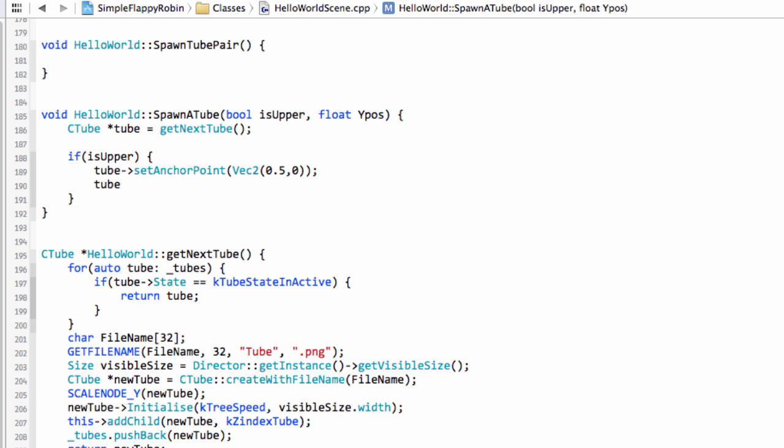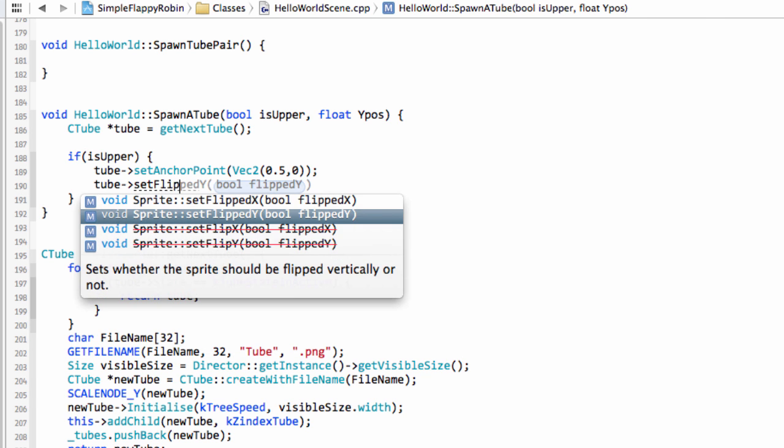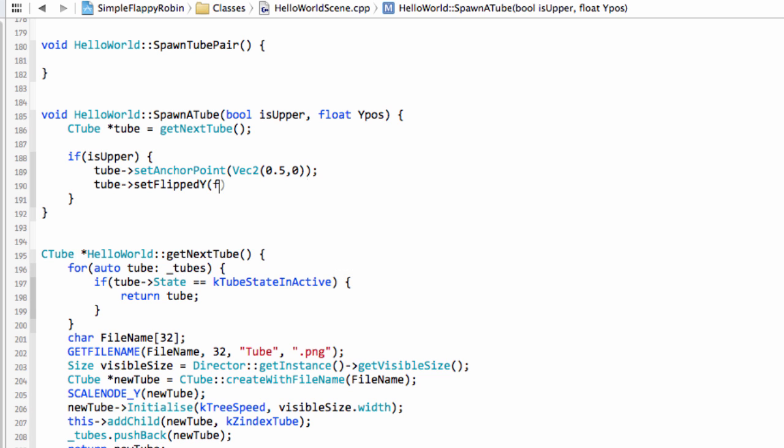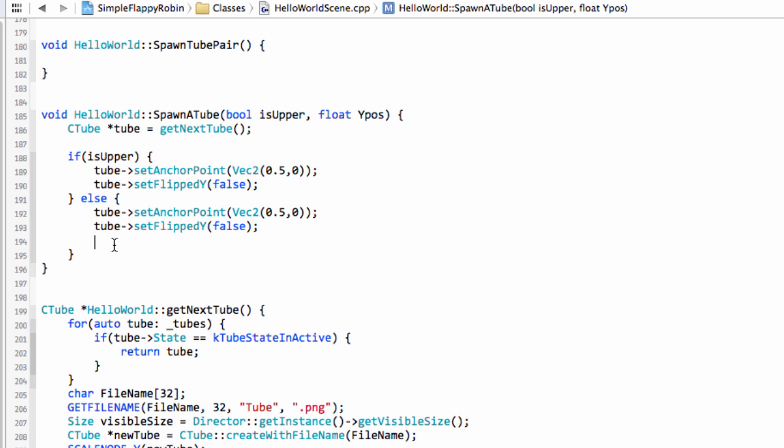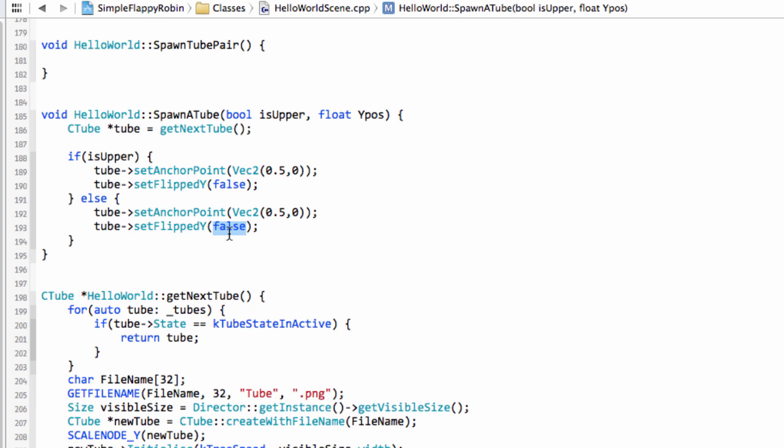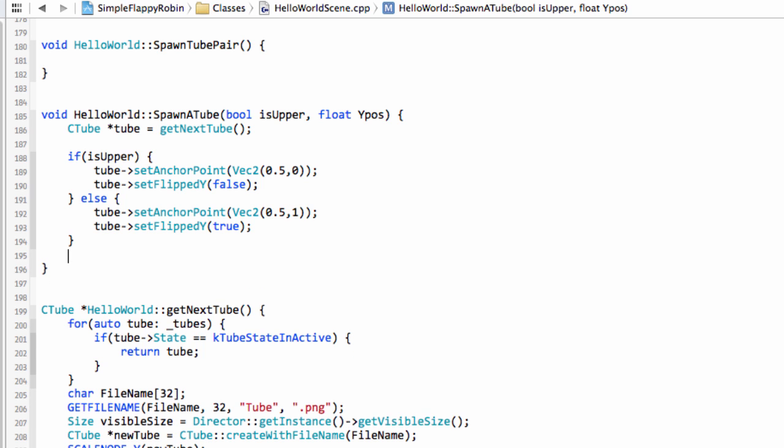And then tube set flipped y, in this case it's false, because it's in exactly the position that the sprite is, and in the opposite case, where it's coming from bottom to top, we do want to flip it in the y. In this case, we want the anchor point at the top of the tube, so we set the y then to a 1.